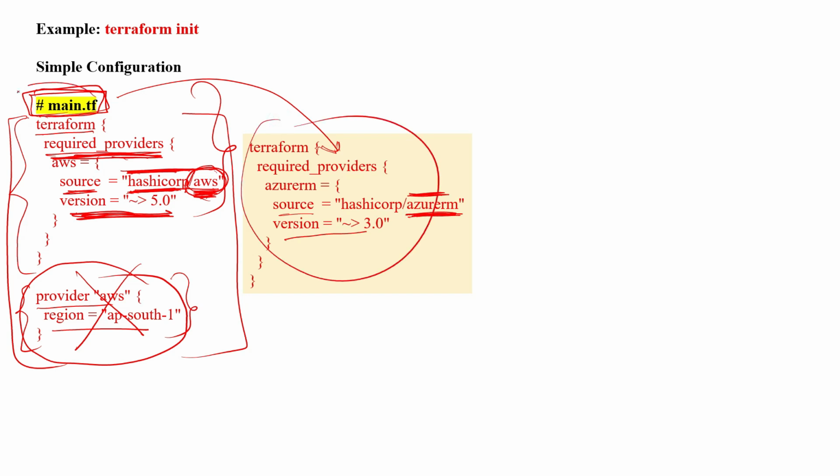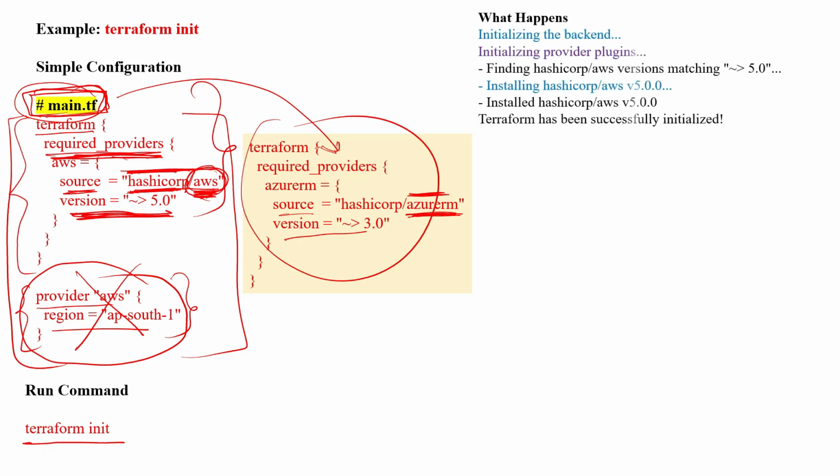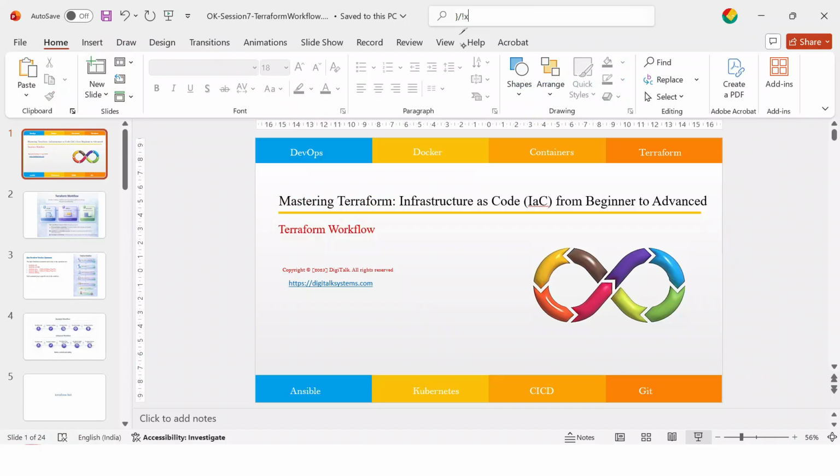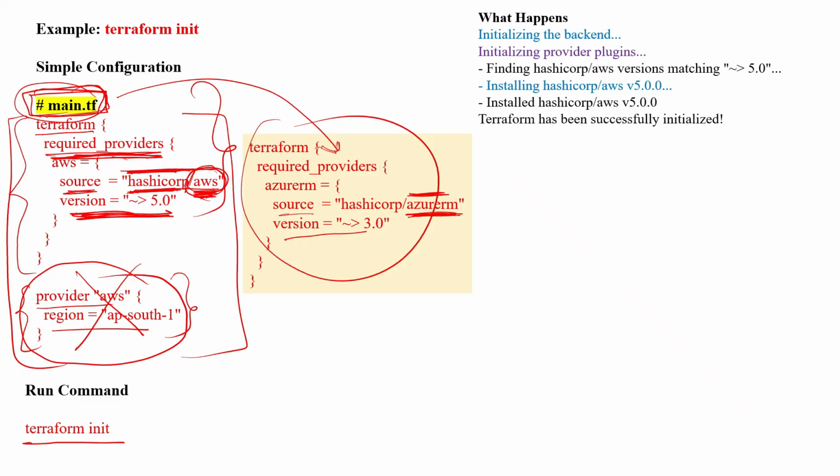So this is a small configuration file that we define initially for initializing your project, which contains your cloud service provider details. Now after that, you can run the initialize command. Once you run the initialize command, what will happen? This is the output that you will see on the screen.